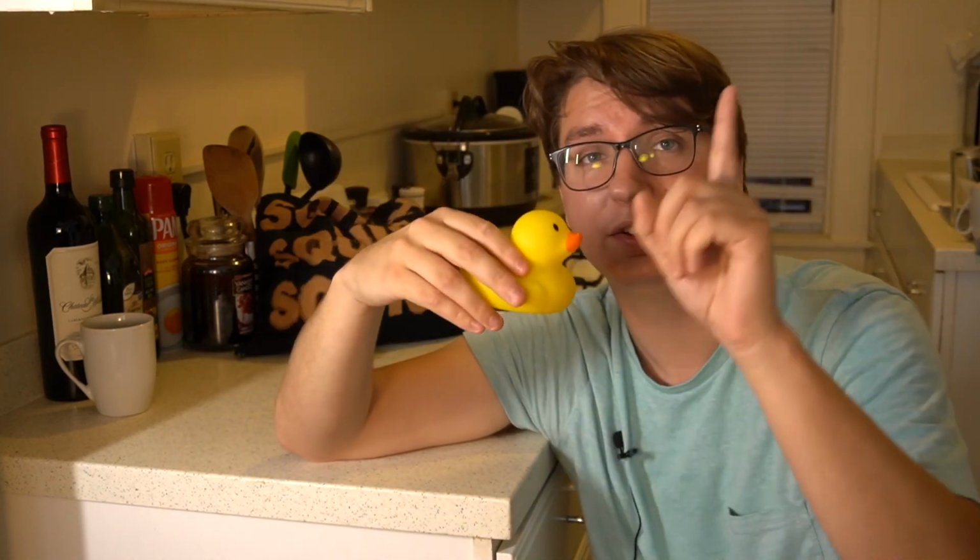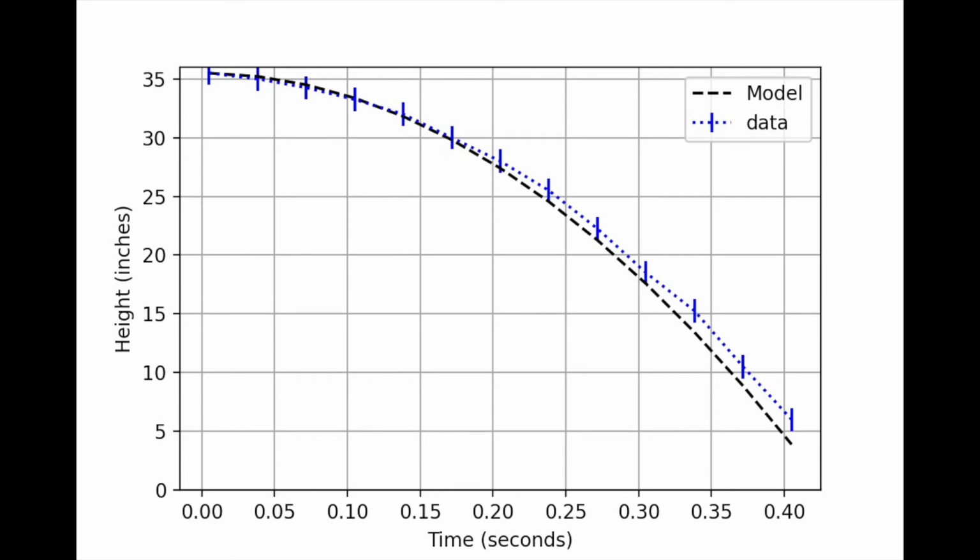Now you may object to not using the term in the first place. When we dropped the little rubber duck, well, as he's falling, he is experiencing air resistance and drag. But to that I say, when we're doing science, we need to hold to the principle of Occam's razor, which states, do the simplest thing first, dummy. Often the corrections are just too small to really make a difference. Again, in physics and engineering, we need some sort of tolerance to decide what we're comfortable with. Often it's not better to spend 100 times the effort just to get 1% better in the end. You need to be pragmatic in science. Otherwise, you'll spend the rest of your life solving a simple problem while the rest of us are outside drinking cocktails.